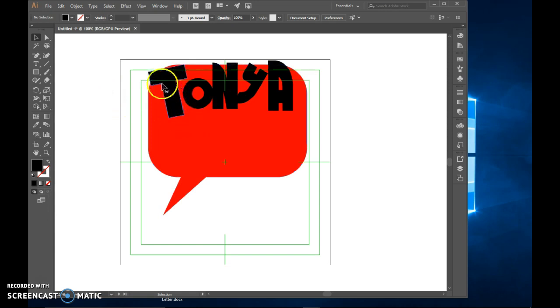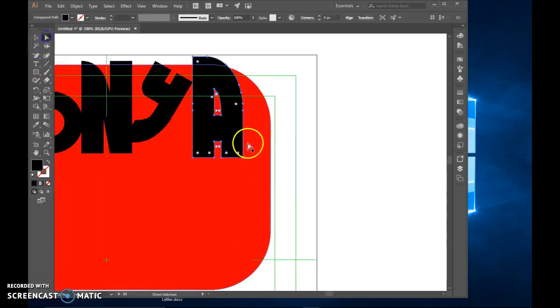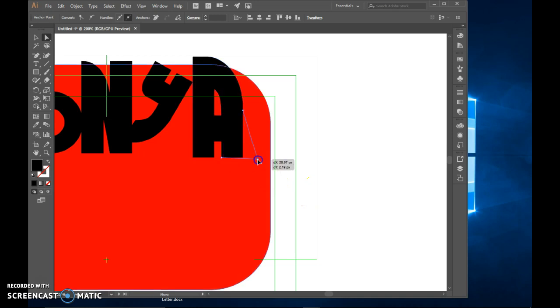But before you do that, you really need to make sure these shapes are the shape you want them to be. So if you needed to modify anything, you could take your white arrow tool and you could click on things and you could move them. Like if I wanted to pull this corner out, I could zoom up here, take that white arrow tool, grab a hold of this anchor point, click on it once, and then click on it again and pull it out. If it's got weird little lines here and I want to get rid of something, remember, we can go to that pen minus. We can get rid of an anchor. I can get rid of multiple anchors if I want to.